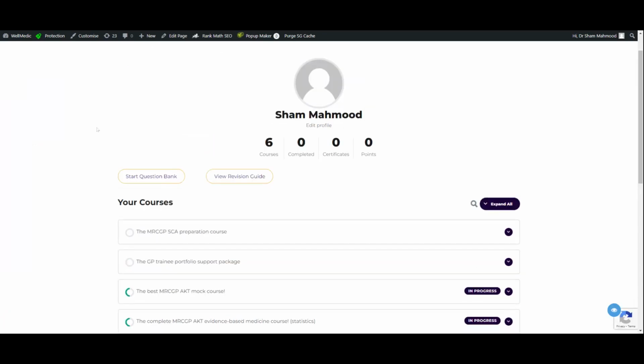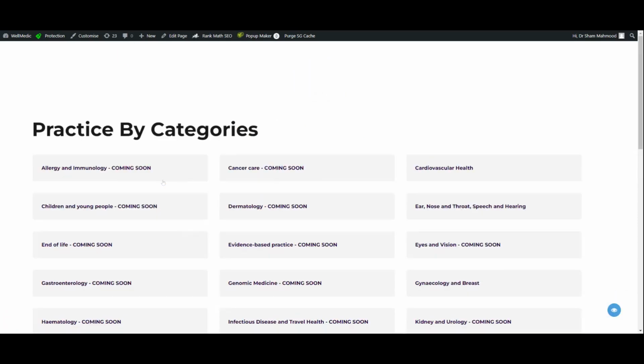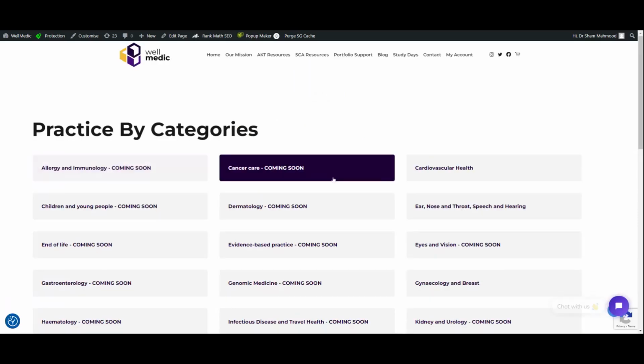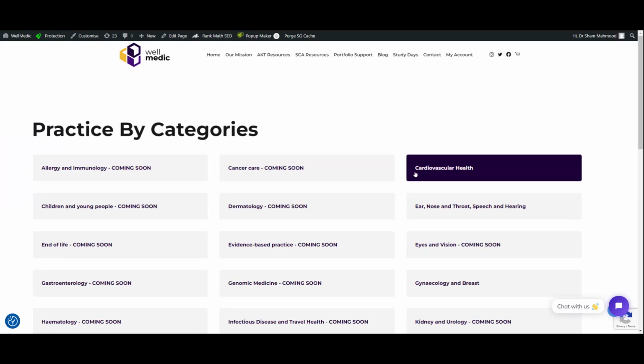Okay, so now we're going to go back to the question bank tool. If you go back to this course's profile, that's where you'll find everything that you need to know in terms of how to access the guides. And if you click onto your question bank here, you then get access to the question bank. Again, there are areas that are still coming soon, depending on when you're using that. Hopefully before the end of 2024, we'll have all the areas ready. As soon as the guides are done, you'll get the questions corresponding to them as well.